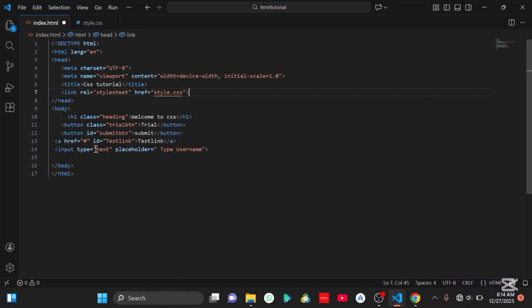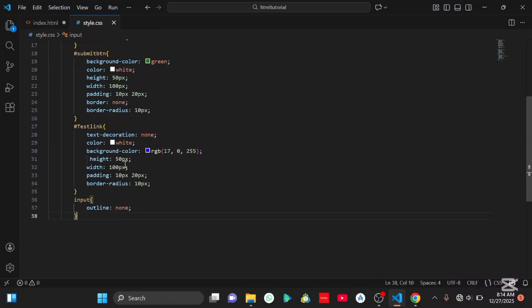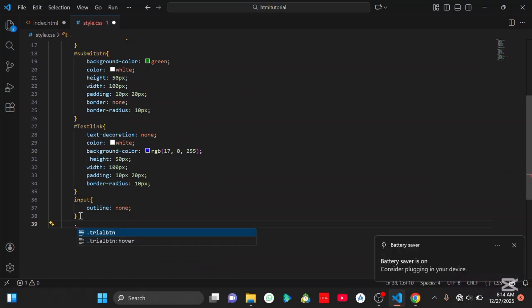So we were talking about the font family. In this case, I want to take this H1 that I have given a class of heading. So I'm just going to copy the class name and go to my style.css. Then below the input, I'm going to start with a dot to tell the code editor that I want to select the element using the class. Then I'm going to paste the class name, and I want to change the font family.